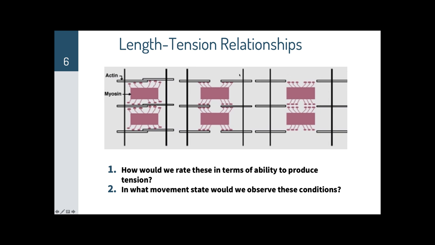Now, if we were to bring that curl bar up to a 90 degree angle, so it's no longer resting under our hips, we're actually using force production and tension to move the weight, and we stopped it right at 90 degrees, this is the orientation the sarcomere would be in. We're producing a lot of force, a lot of tension, and this is a favorable conformation. Now, if we brought the curl bar all the way up to our chin with a concentric contraction and were not able to contract anymore, we would be in a position like this, where we have completely contracted the sarcomere, the Z bands are close to one another, the I bands are overlapping one another, and this is not the optimal place to produce any more tension.